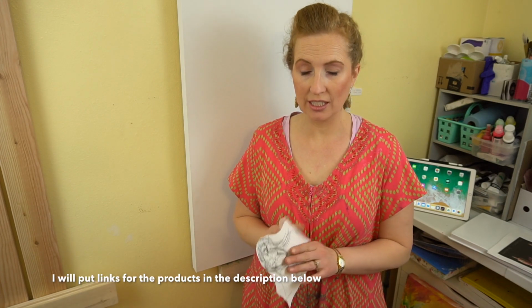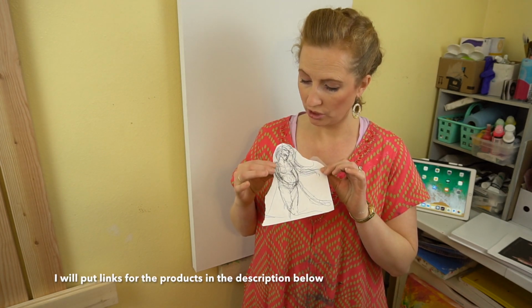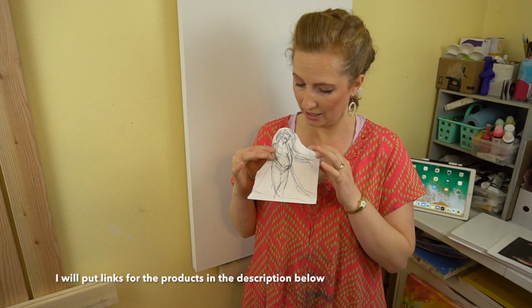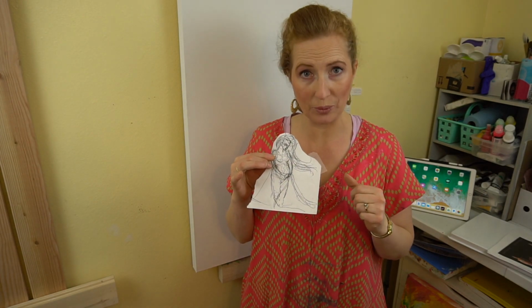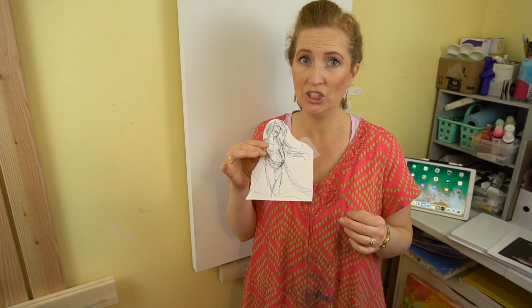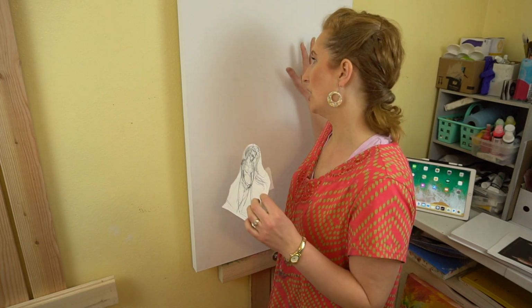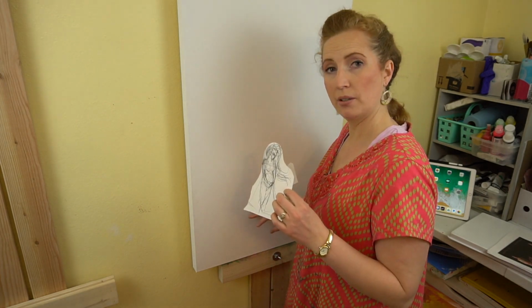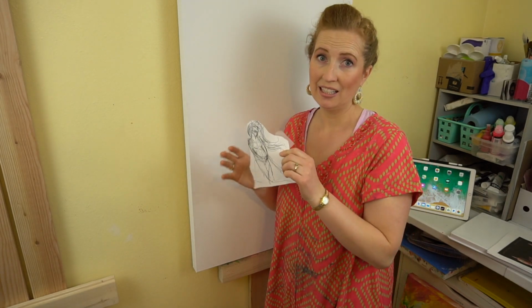What I'm going to be drawing is, I'm passionate about motherhood, and so I'm painting a little thumbnail picture of a lady, and her tummy is going to have the earth on it, and her hair's blowing in the wind. I'm going to put this in my opaque projector and sketch it on the canvas. I'm going to sketch it top to bottom, vertically, and then turn it upside down and draw it again, just in case.